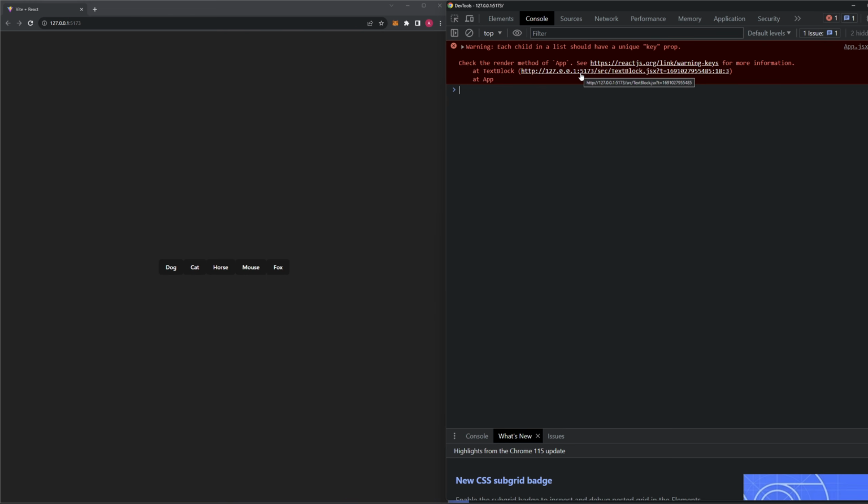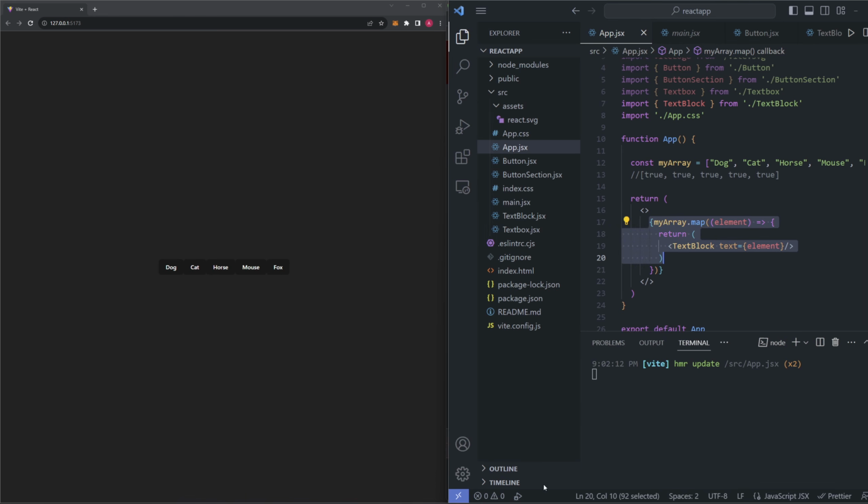So sometimes when you're working with an array of objects, each object may have some sort of ID for that object that you could easily plug in as a key. But since we're using just an array of strings right now, we don't actually really have that. We don't have some sort of ID to really work with here. So to get around this, inside of our map function, I'm going to make a second argument here next to element that I'm just going to call index.